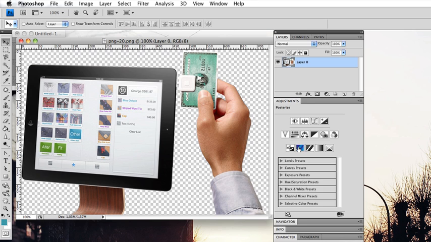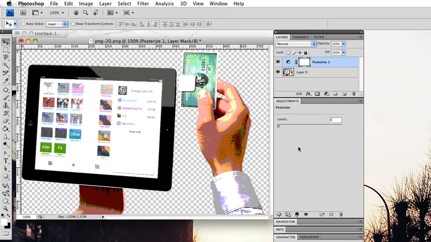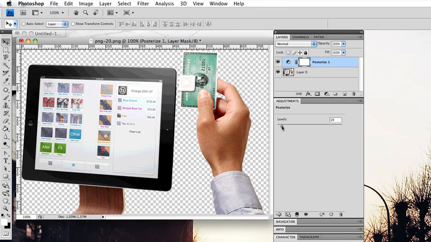And here we have this feature called Posterize. As you notice, it messes up the image pretty bad, but you'll see that there's a slider here called levels, which if you move to the right, you'll notice that the image gets better and better. Now I have to find the sweet spot where it's okay, where the image doesn't seem to lose quality anymore, and I think 44 is it.